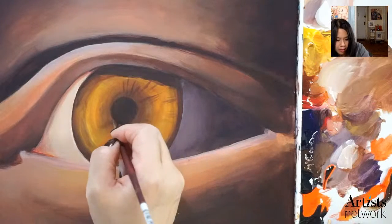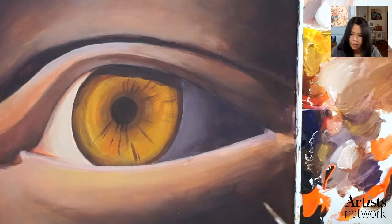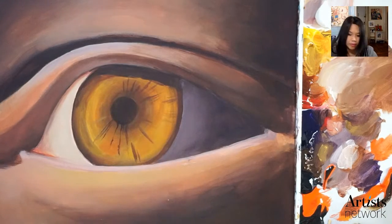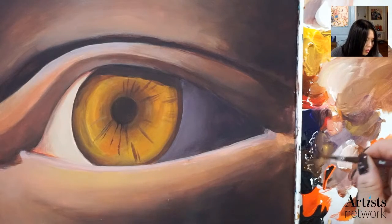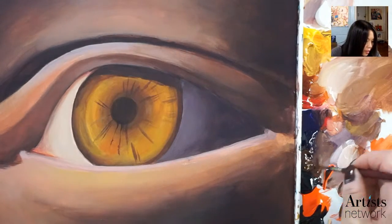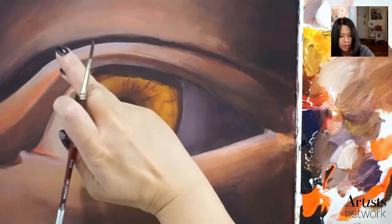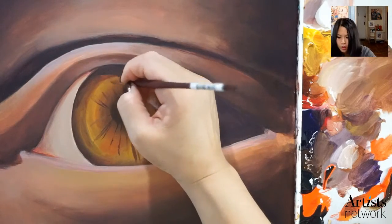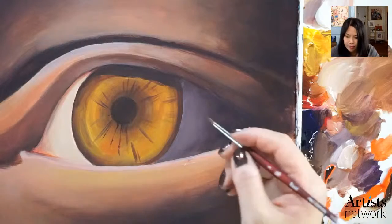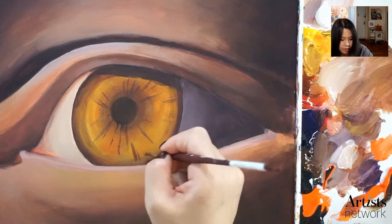Taking some more of this umber. Going back. Oh, that made that very dark. I'm going to go into that and clean that up a little bit. Take a little purple, some umber. Go back in. Take a little bit of that white, and I'm just going to start to, oh. Okay, a little bit more interesting. I'm not taking too much paint, and I'm just sort of dry brushing little things around it.